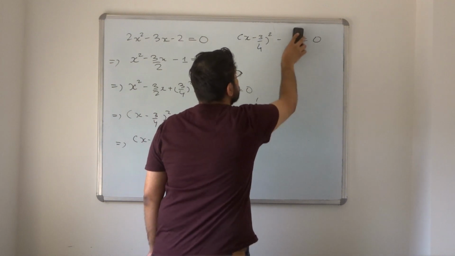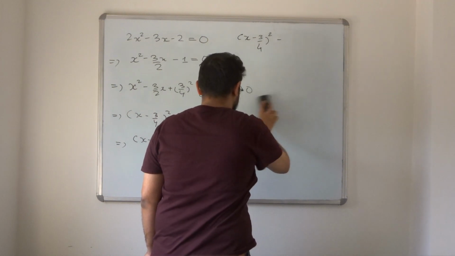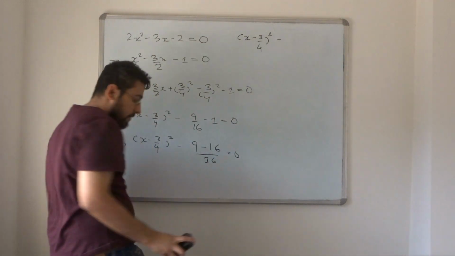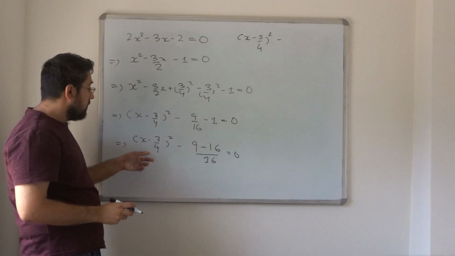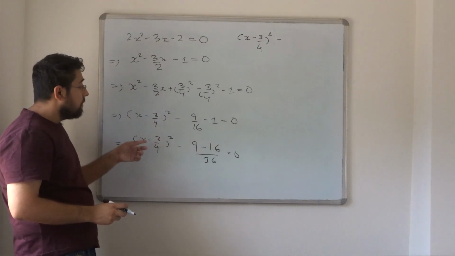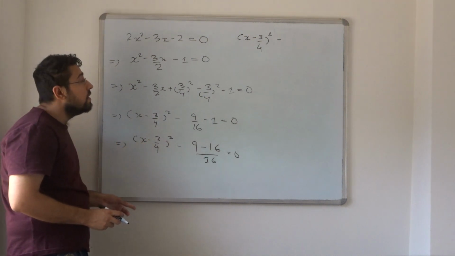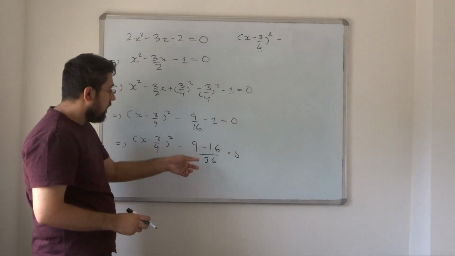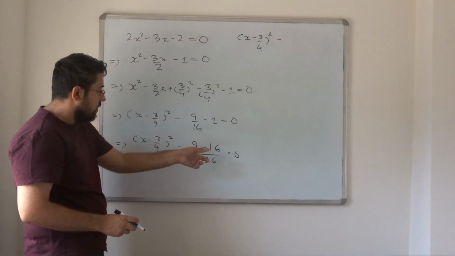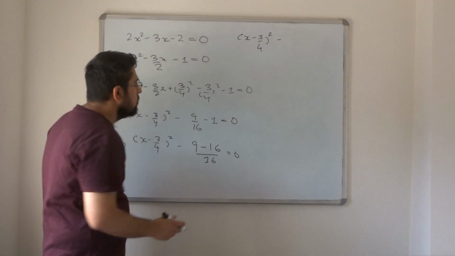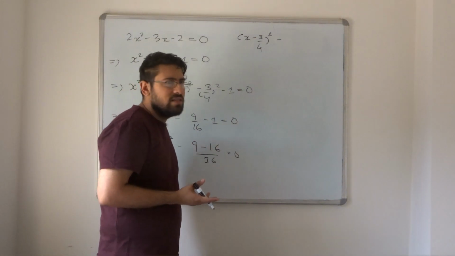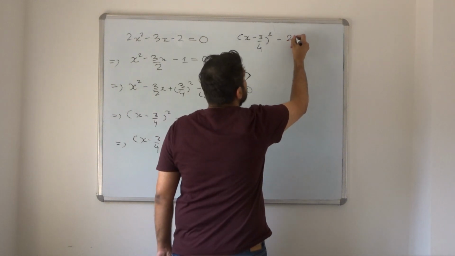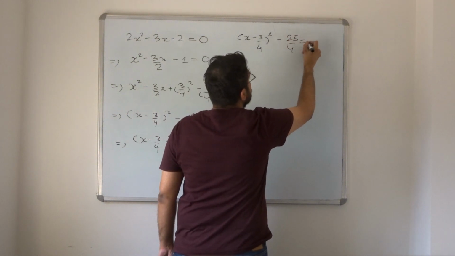No, guys, I'm sorry. You see, guys, this is what happens. When I realized I made a mistake here by putting 3 by 2, I actually forgot that I have to add these two. So that's why I'm like, this cannot be the answer. So guys, here you get 25 by 4 equals 0.